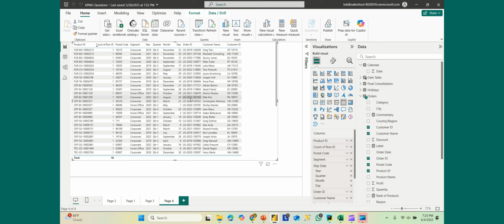Why this is specifically needed is that when everyone is running in a development or testing phase, there's no need to get all the data into Power BI. Sometimes we have large and heavy data sets with billions of rows in them. At that time, it's not a good approach to get all the data into Power BI and do all the necessary corrections. Instead, we can pick only the top 50, top 100, or top 1000 rows.